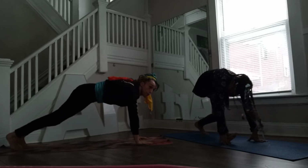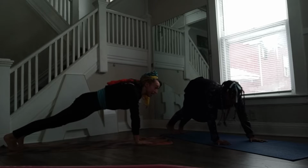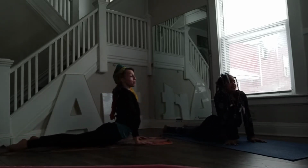And we're going to step back into a plank. That's like a straight line in your body. Can you make a straight line in your body? Go ahead, shift forward. Good. Now bend your elbows down. And we're going to curl our chest back up.